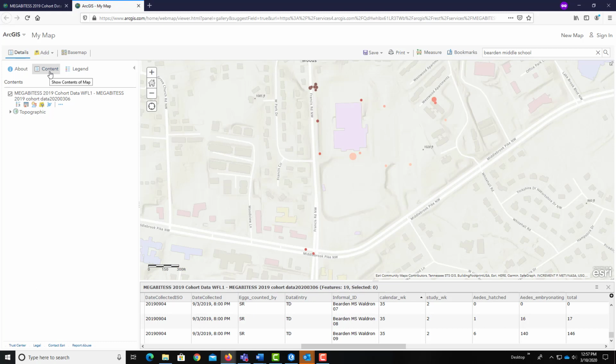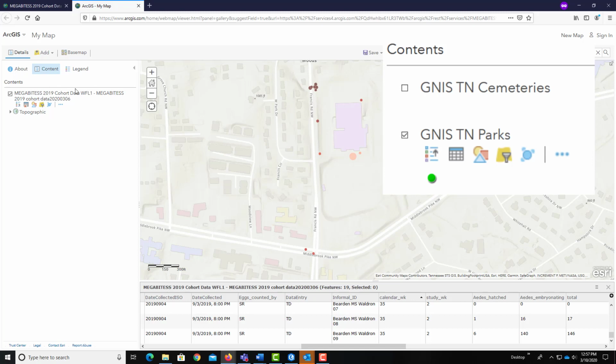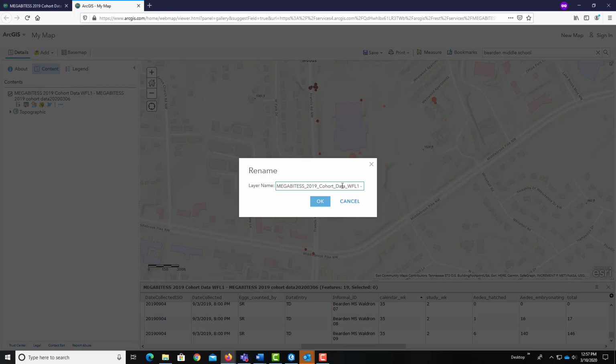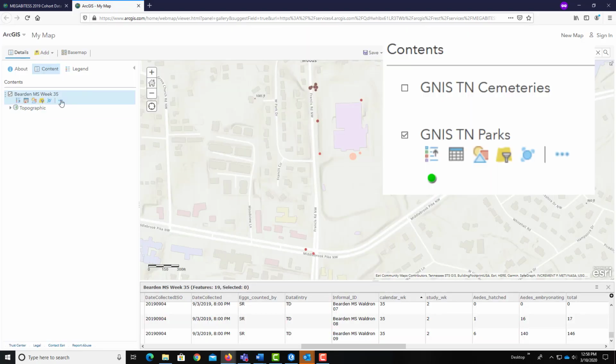What happens if you want to compare 2 weeks' worth of data at the same time? Let's start by renaming the current layer to something that is more meaningful. Click the three dots and choose Rename Layer. Type in the name Bearden MS Week 35. Click on the three dots again and choose Copy.